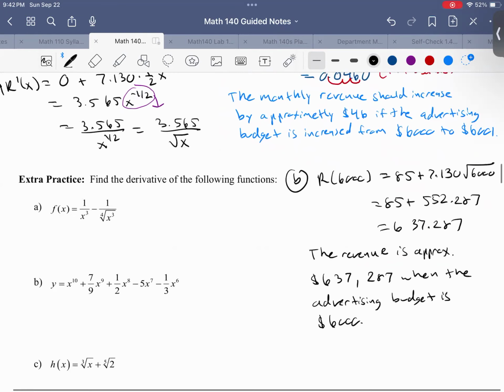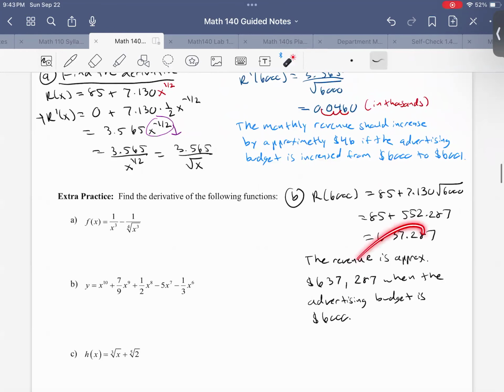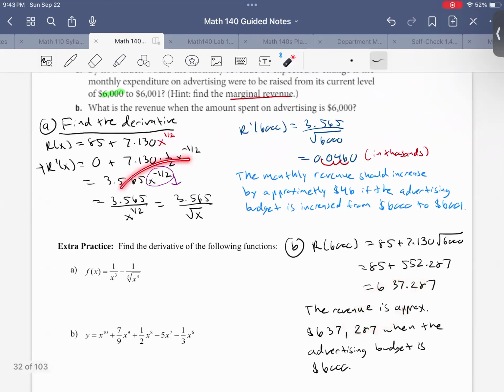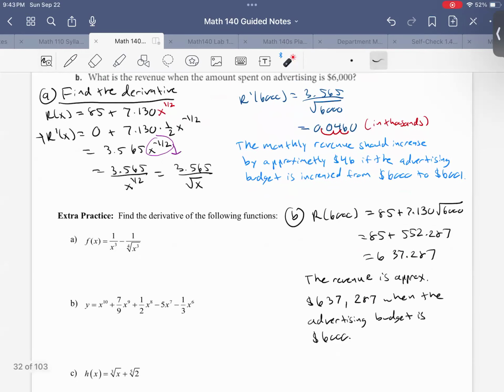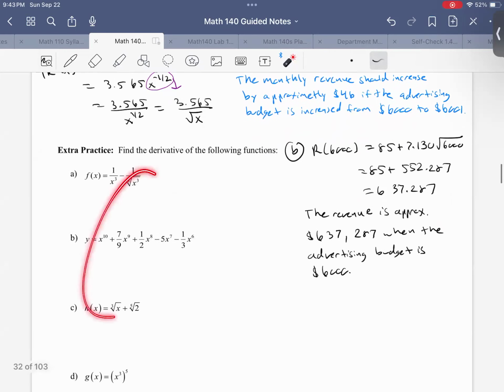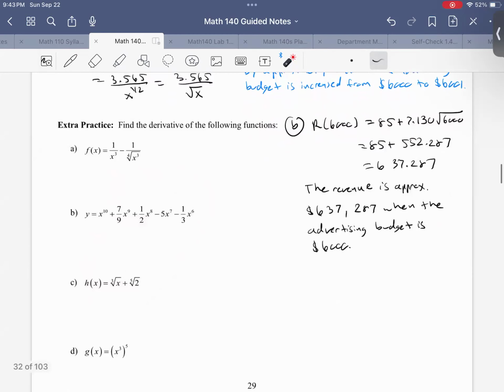Okay, so part B is just straight-up input and output, and part A is using the derivative to find the marginal revenue. And marginal is the same idea with revenue, marginal profit, marginal cost, so this gives us a little prelude to that. But that's it for this section. There are some extra practice problems here in case you want to try them out with your derivatives. It's up to you. But other than that, see you next time.